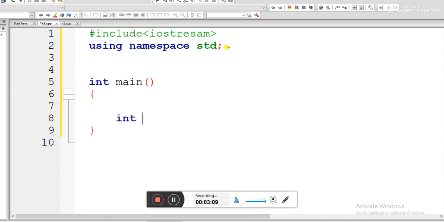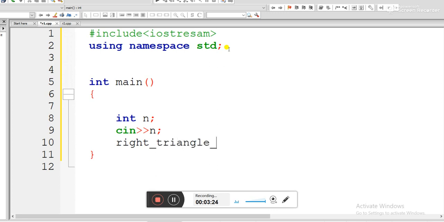We're going to be taking an input, and let's say that variable is n. And we can call this function right triangle pattern, and that would take that variable n as the input.